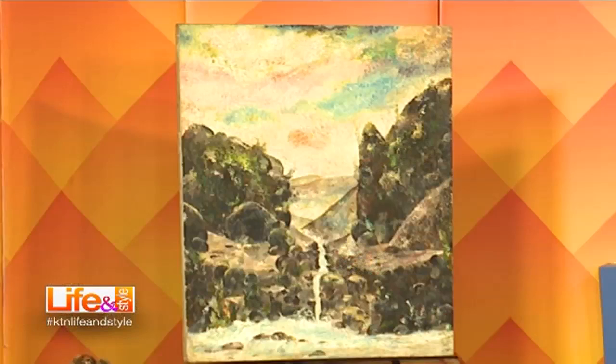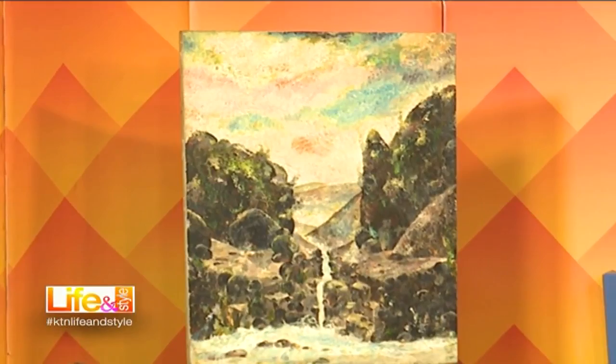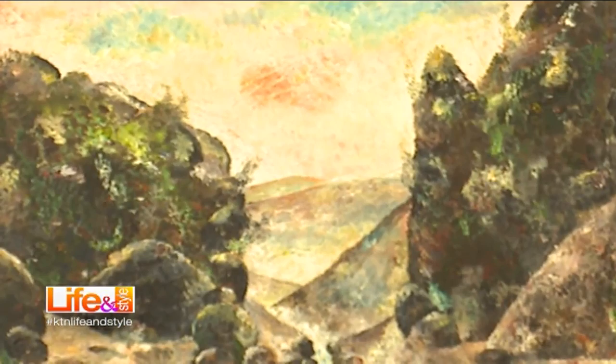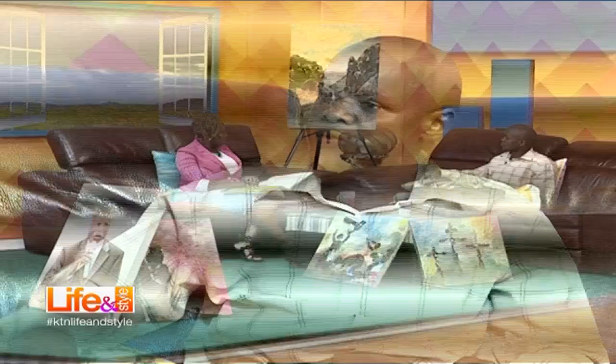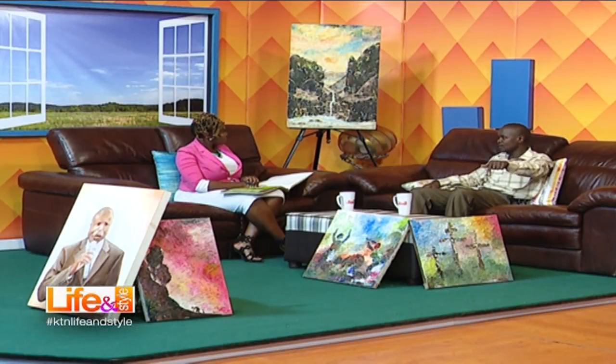Impressionism is whereby you mix colors on the workpiece. You don't mix paint on the palette — you go directly to the canvas and you mix colors as you paint, on the canvas, not on the palette. That's what we call impressionism. We have different kinds of art techniques and impressionism is one of them. You can see it reflected on the other pieces as well, but on those it is mixed media.